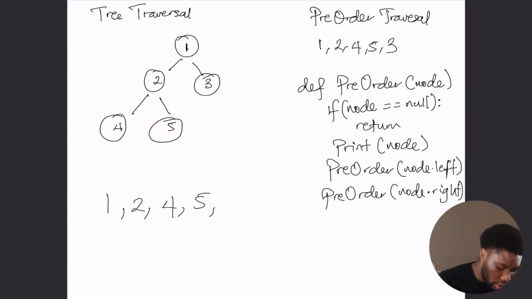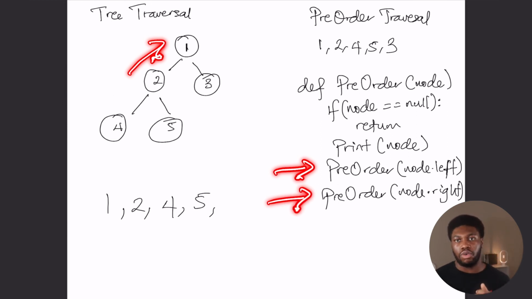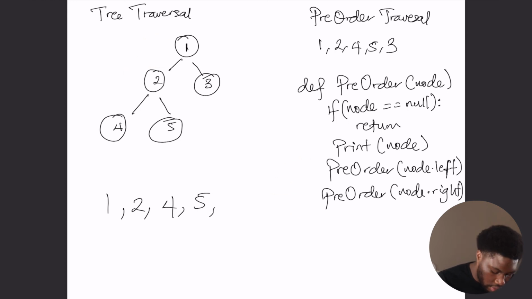Then 2 would return back up because it was from 1's left child that we were able to get to 2. Well, 1 was here when we left. We would then execute the rest of the function for 1's execution, which is to go to the right node. The right node is 3, so we would then go in. Well, 3 is not null, so we won't return. We would print 3. Then we would be here for 3's execution.